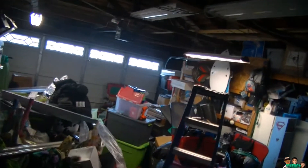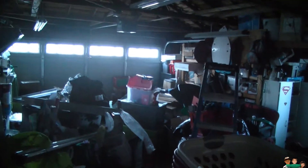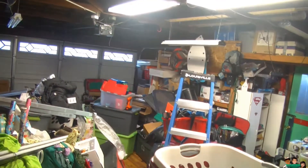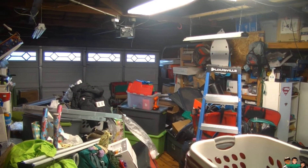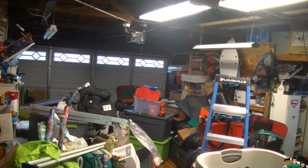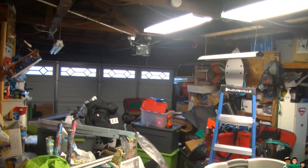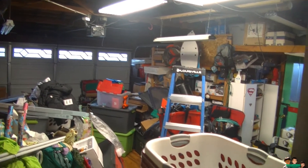I'm going to turn that on now. Let me turn off the fluorescent lights first. Now it's dark. Now let me turn on the LED. Wow, so bright! I don't have any excuses to trip over my junk now. Just those two LED bulbs light up the whole garage. Maybe I'll put another one in the corner. Satisfied with this one — really bright.